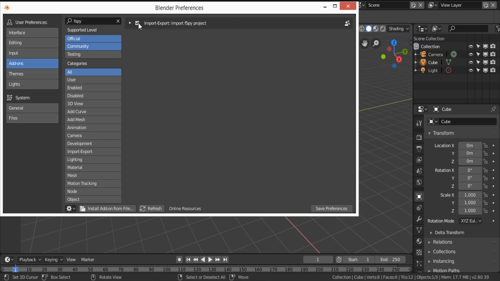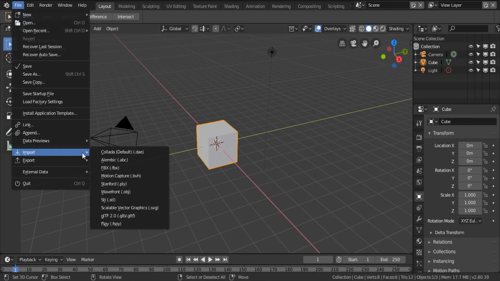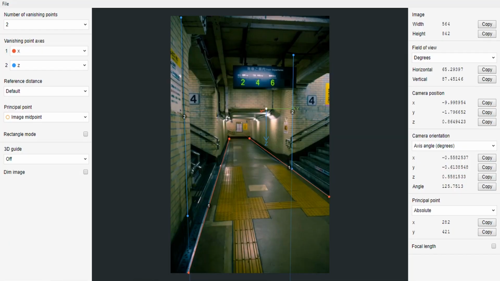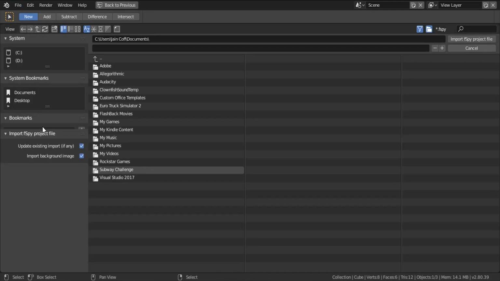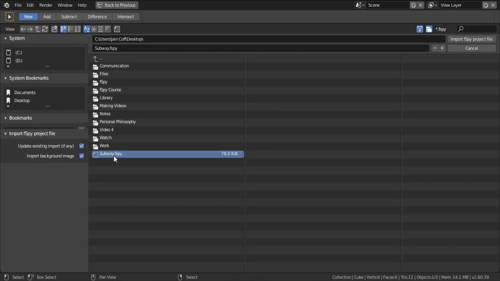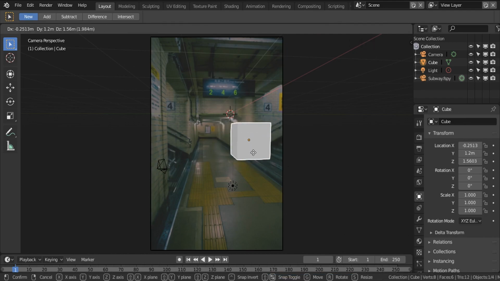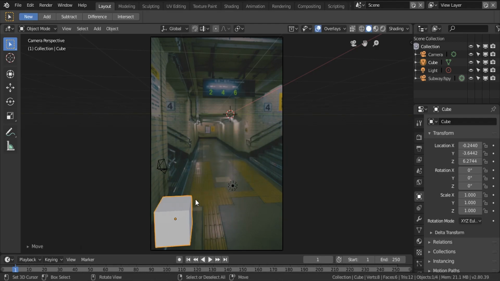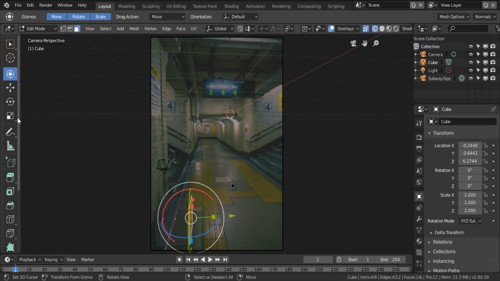So make sure to check this box over here, and let's save the preferences like this, and now we're good to go. Next, let's import that file, the one we exported with this one. So I'm gonna import fSpy, and let's import this one, double click, and now everything is set in place. So all you need to do is to check that cube. I'm gonna start with this cube. I prefer to go to the Z, to the wireframe mode, so that we can be able to see through the cube. Go to the edit mode, and let me drag this face over here.